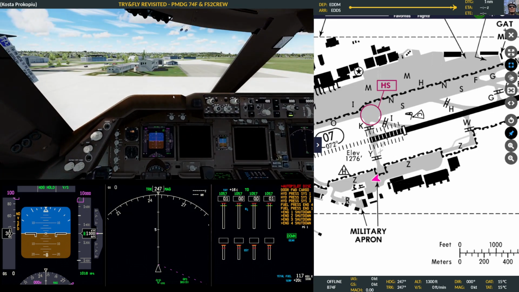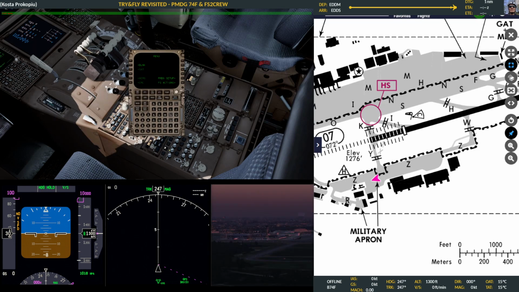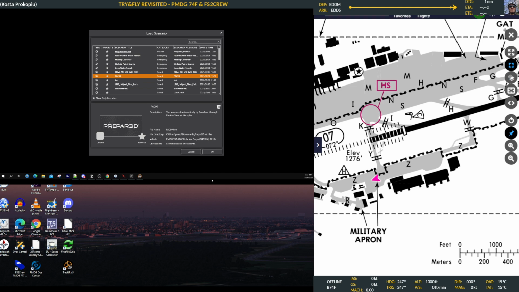Okay, and we could do the shutdown checklist now, but I'm going to save you this. Now what I can show you is what happens if I go and call up the scenario that was saved. So let's do a load. The scenario is called PAC99, and you can see it was saved just now, hopefully before we cut the engines. Maybe I should have done this a bit earlier, but let's see.